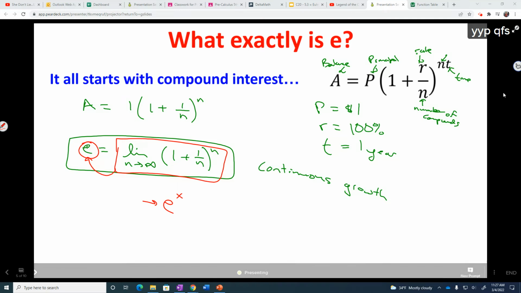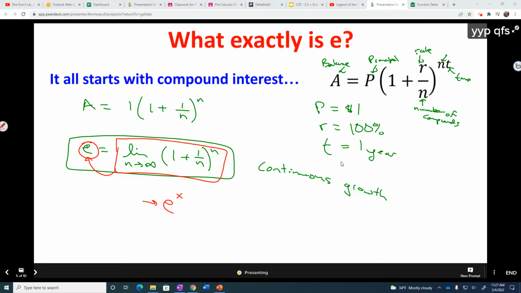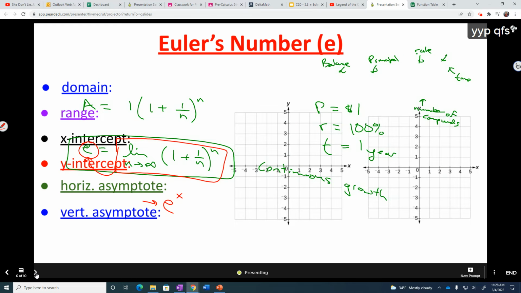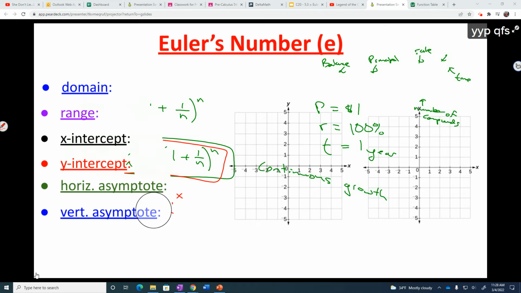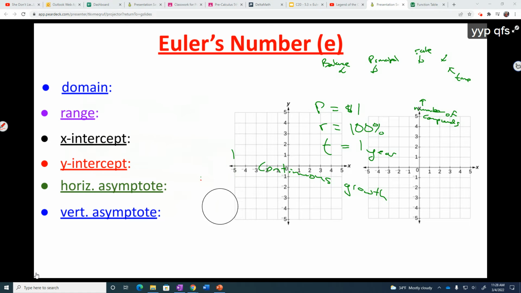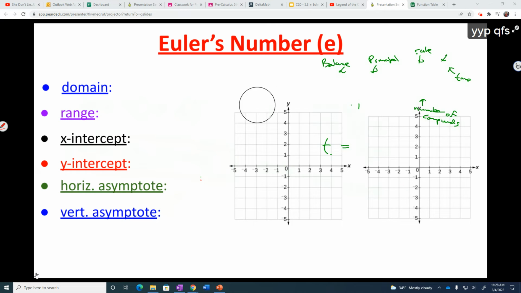Okay. So Leonhard Euler figured this out, and again, the math is maybe too advanced for this class, but you get the idea where it comes from. And so we're going to graph it. You don't have to explain all this stuff. You're just going to be graphing it for now. And eventually we'll do some other applications with it. The good thing is it doesn't matter whether you're graphing 2 to the x or e to the x or 10 to the x. The graphs all look pretty much the same.